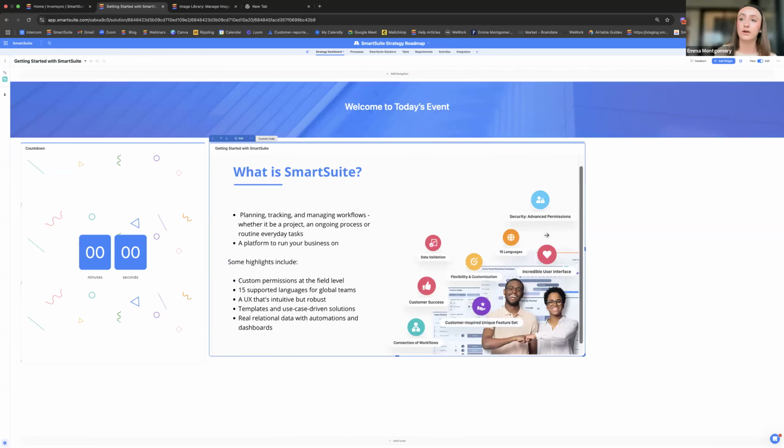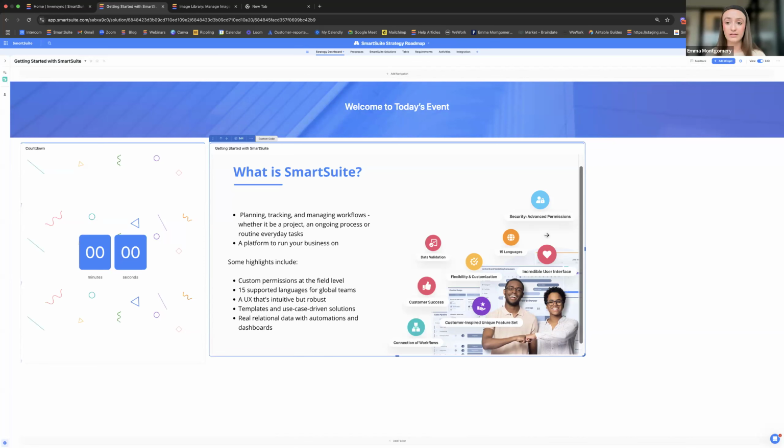So what is SmartSuite particularly? We plan, map, and track workflows across any industry, across any process. It really is a platform to build your business on. We run and build our entire company, SmartSuite, on SmartSuite. That's very important to us. We're in it with you. We want the platform to be successful. When there's an issue or a new feature, we feel the pain and we want to implement it for you.